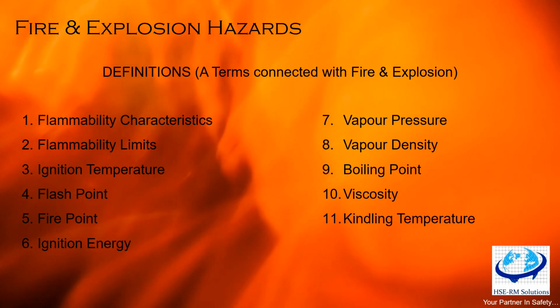Now the third point comes: ignition temperature. If the temperature of the flammable gas air mixture is raised in a uniformly heated apparatus, it eventually reaches a value at which combustion occurs in the bulk gas. Flammable mixtures have a lowest ignition temperature, which is known as the minimum spontaneous ignition temperature or auto ignition temperature. Some substances have quite low auto ignition temperature, like carbon disulfide at 90 degrees Celsius.